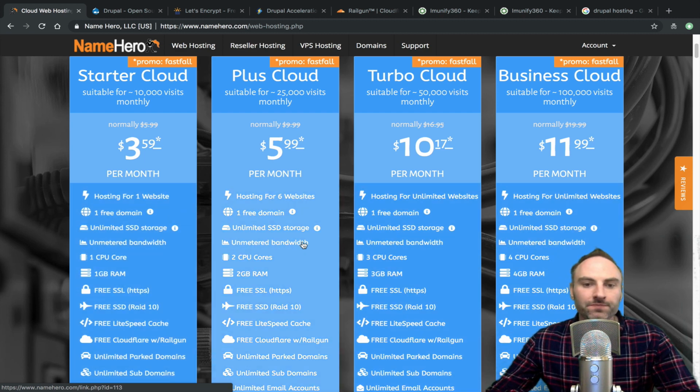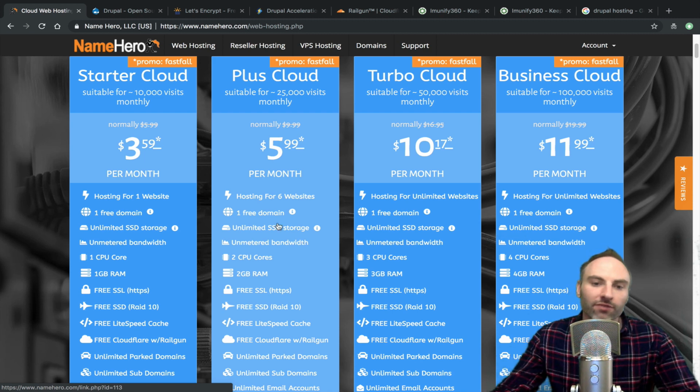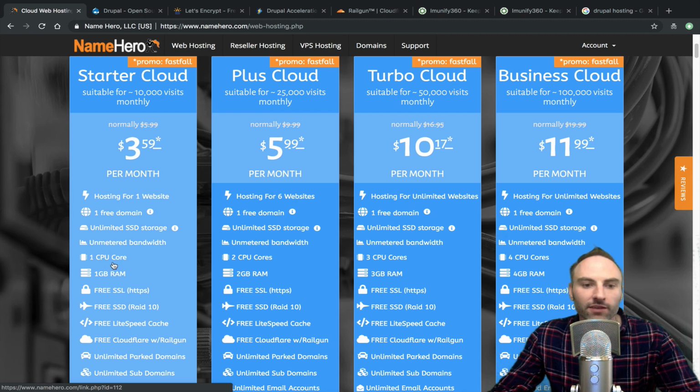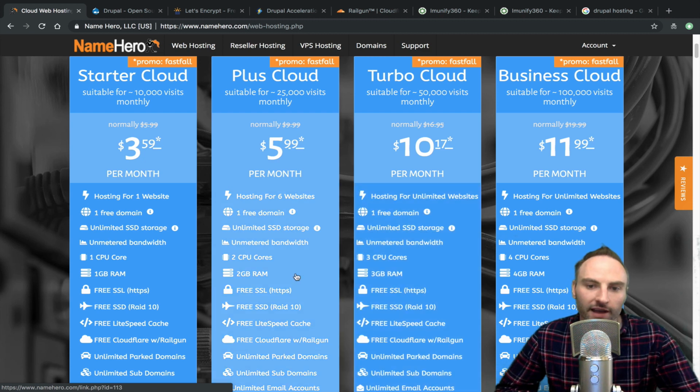Bandwidth is unmetered. As we head into 2019 here, bandwidth is cheap, and so we don't charge or limit on bandwidth for our basic hosting. If you're going to start doing really heavy traffic, you're going to be on a VPS anyways, so we're not going to limit these packages. And then, once again, we've got those cores and RAM. The more CPU cores and the more RAM you have, the more resources your hosting package has, and the faster your website's going to be.